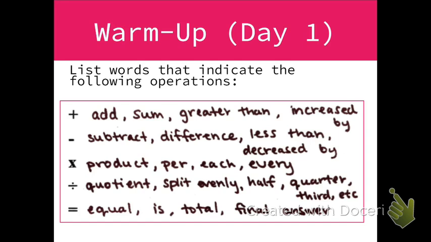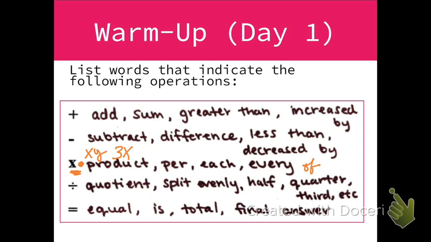The next one is the multiplication symbol, which more often in algebra is going to be shown by a dot rather than an X, or maybe even just two things written next to each other. So remember, if you see something like XY, that's X and Y being multiplied, or 3X, that's 3 times X. So we're more likely not going to use this X so much in algebra anymore because the X could be confused between multiplication and a variable. But that could be a product, per, sometimes you'll also see of, each, every. Those are some different words you might see that are a hint that you should use multiplication.